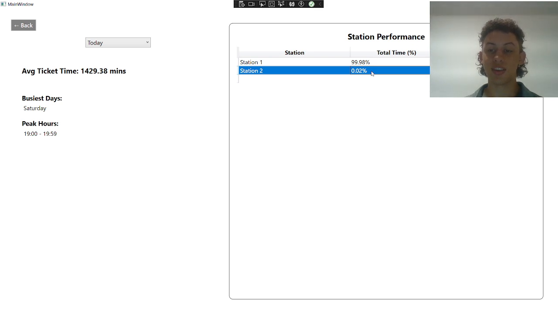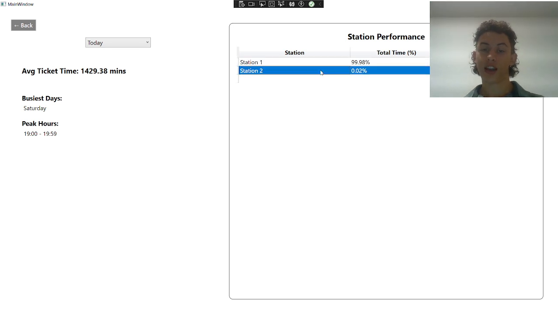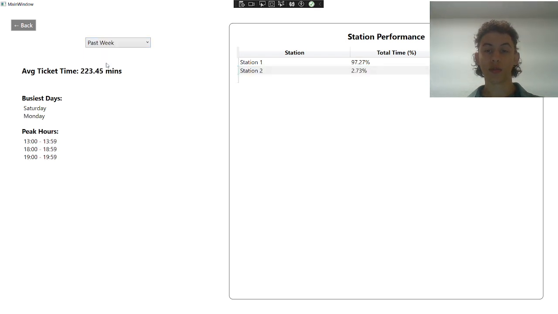But that'll actually be edited, so you can see the average time that has been spent at that station, and then the percentage of the total time that orders are existing that they're spending at that station. So I can see today, I can also see from the past week. So the orders beyond that were a little better.